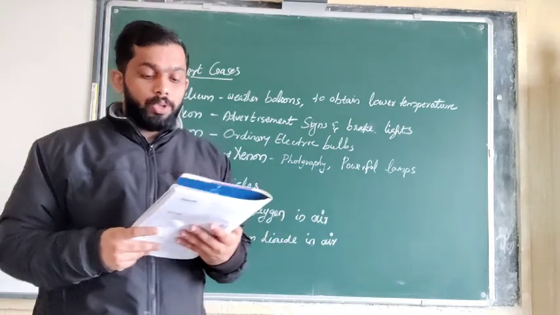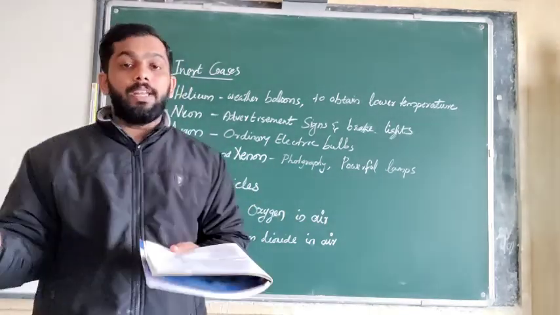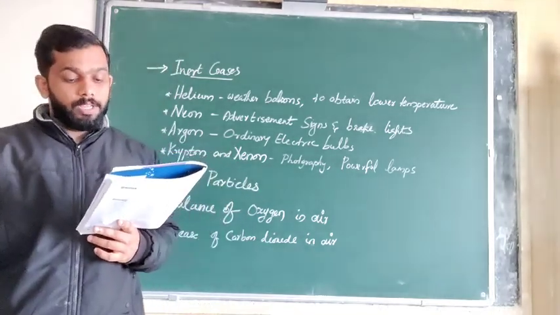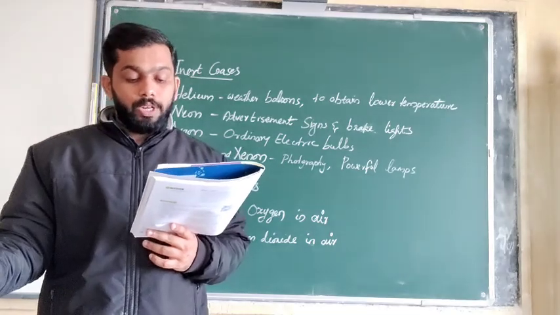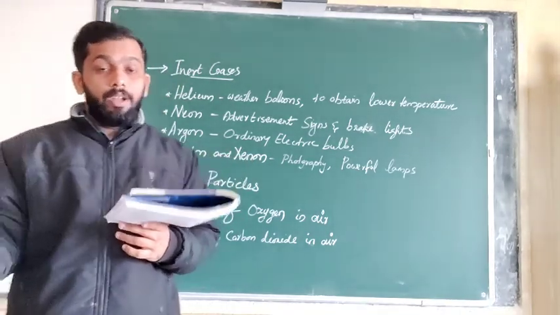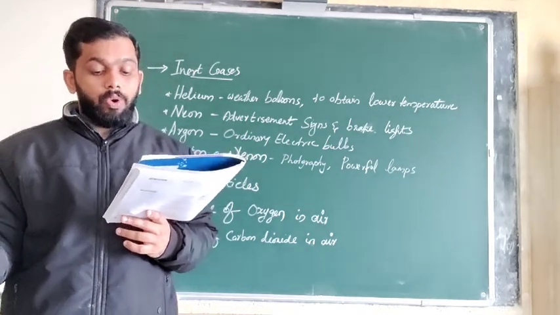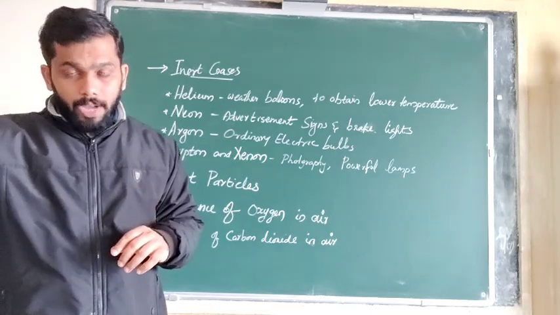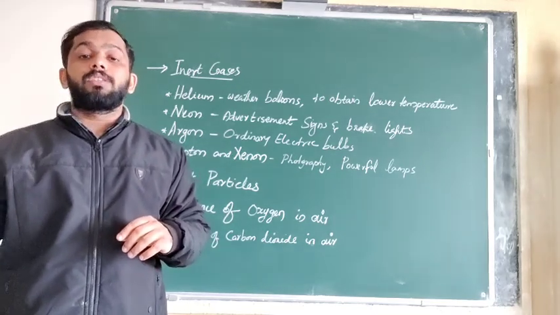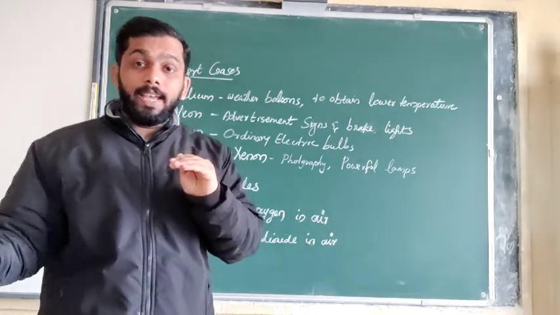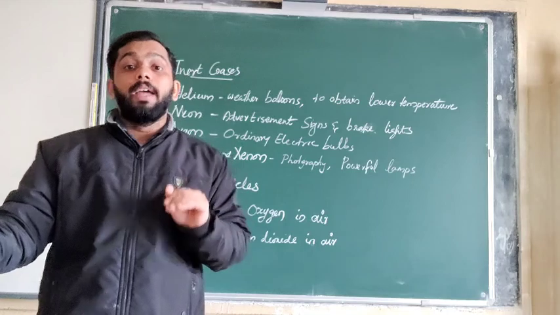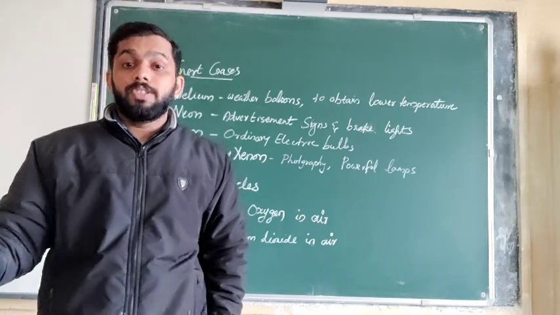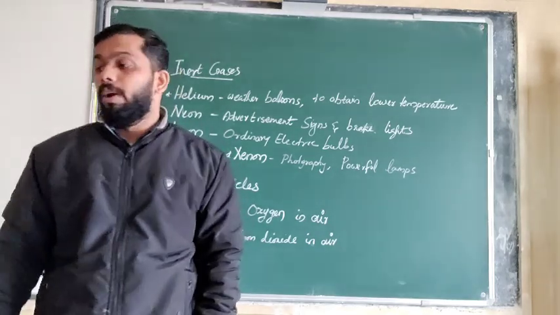The processes that consume oxygen in the air are respiration and burning of fuel. The processes that release carbon dioxide in the air are respiration of living organisms, burning of fuels such as coal and wood, and decay of dead plants and animals. Photosynthesis by green plants is the only process that consumes carbon dioxide from the air. We have already discussed the presence of carbon dioxide in the air. So photosynthesis is the only method that can reduce carbon dioxide in the air. So we should not cut the trees. Instead, we have to plant a large number of trees, as many as we can.